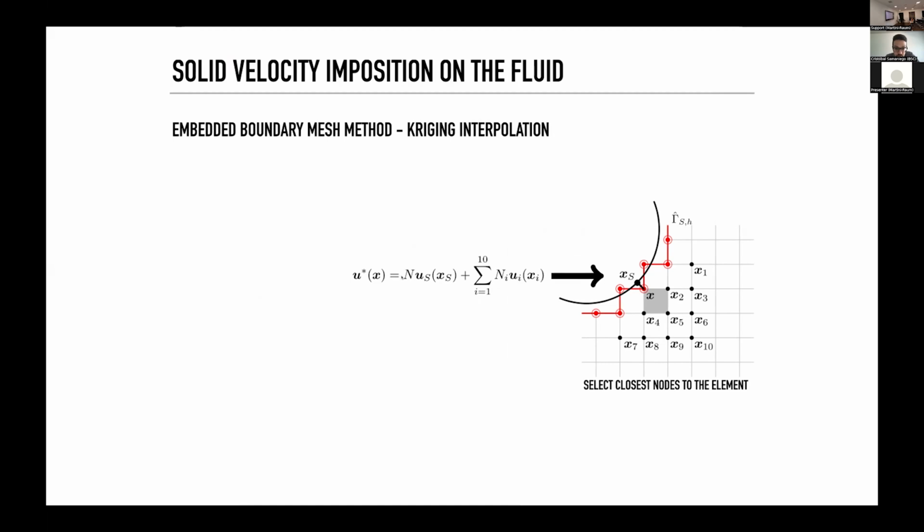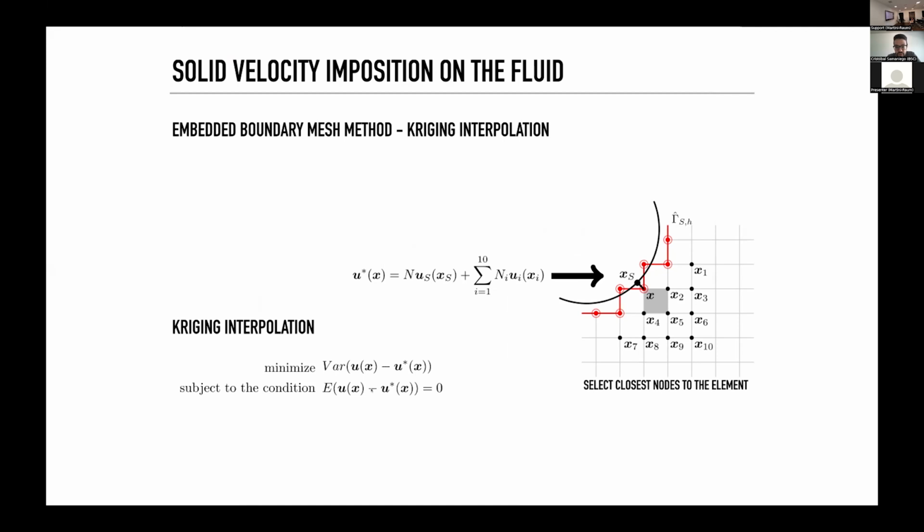So for that reason, we have these n coefficients that we have, of course, to calculate. To calculate these coefficients, we will use a method called Kriging interpolation. And I don't want to go into details about this interpolation, but only some global concepts. The idea of this method is to minimize the error of the approximation. This is the error of approximation because this is the actual value of the velocity, and this is the approximation, okay? So we have to minimize the variance of this error subject to this condition.